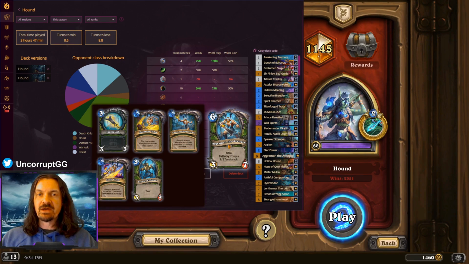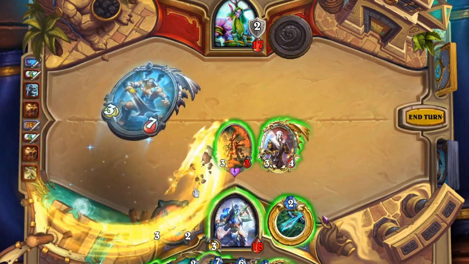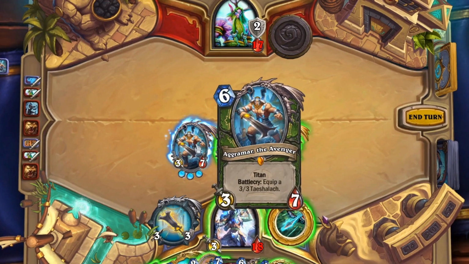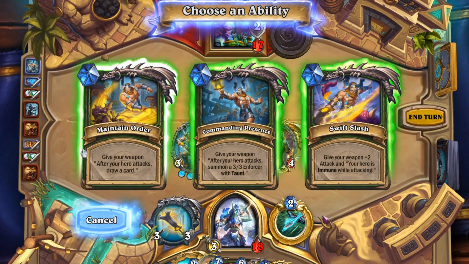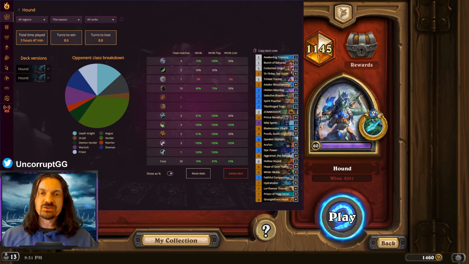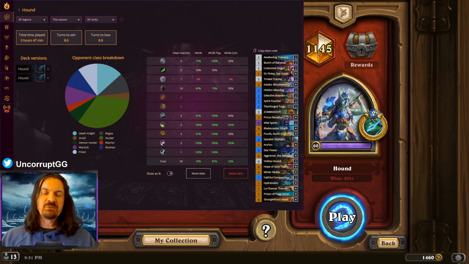Also, a quick note about Aggramar. I feel like a lot of people probably just jam Aggramar and very quickly pick the +2 attack for the weapon. While that can be good if you're trying to set up lethal, or if there's a priority minion on the board that you need to remove, I find myself most oftentimes actually just taking the card draw off of this particular minion. Getting those extra cards in hand goes a long way in every single matchup, and especially if you're low on cards in hand, or if your hand just doesn't have any good options, it can actually just be better to take the card draw.